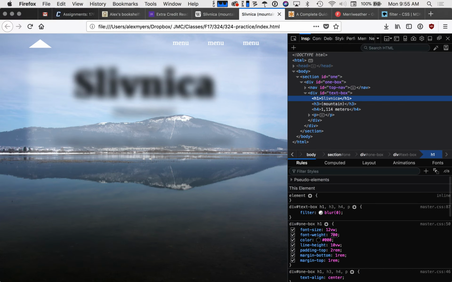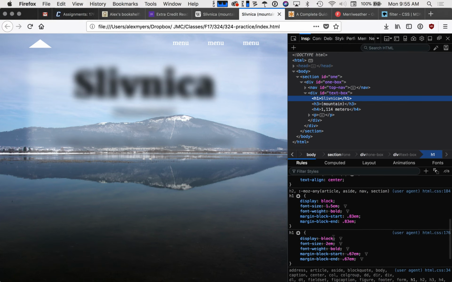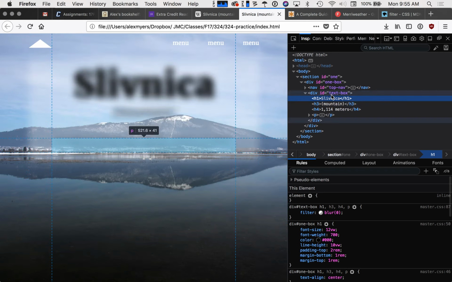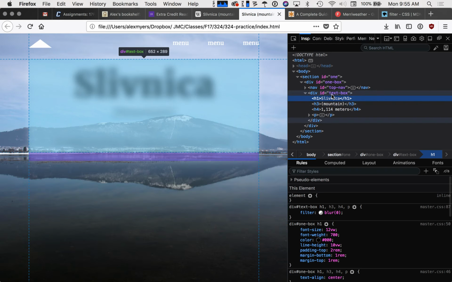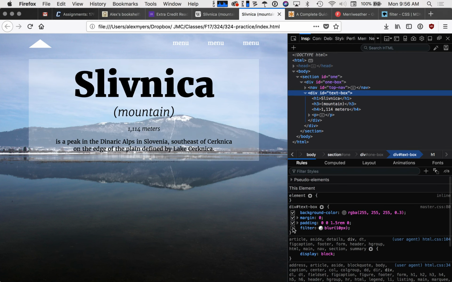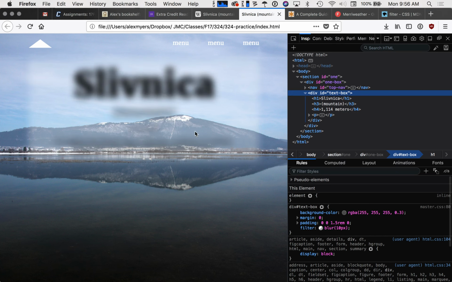I think that would overwrite it, but it's not. So I don't see where it's getting the blur from. It's not even reporting that it's getting the blur from the text box. The text box is just blurring everything. Yeah, that's one of those issues. There are some complicated ways around it. If you really wanted to, you'll notice it's not blurring the mountain behind it anyway, so that was kind of what we wanted it to do. That is a complicated fix.